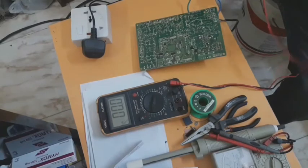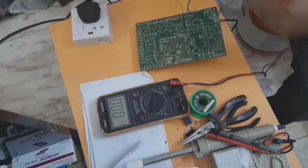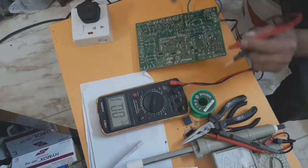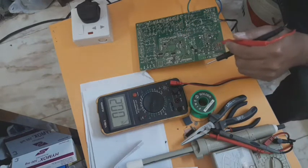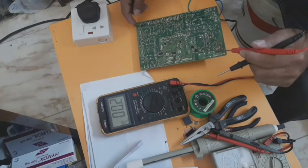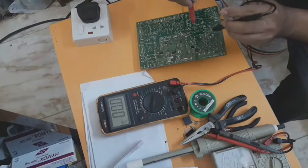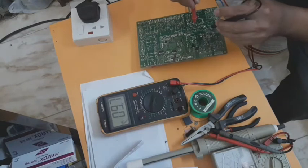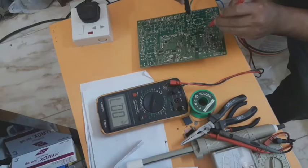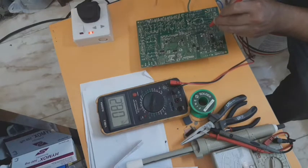Check the pin. Okay, I will also test the output voltage of this power supply. There is 16 volts and there is 5 volts also. But we'll focus on the communication, because this PCB's complaint is the low voltage of the communication output. So I will check it. This is the communication output, and the pin W1, and on the other side, the AC input. Okay, we'll try it. Let's see.